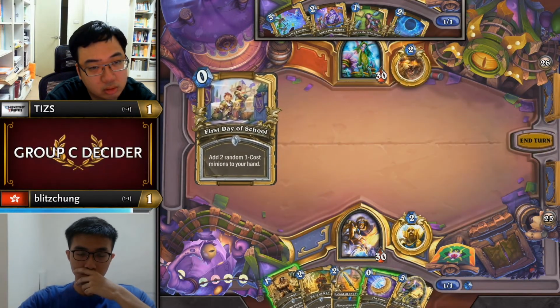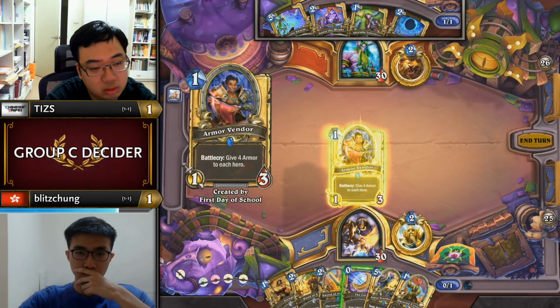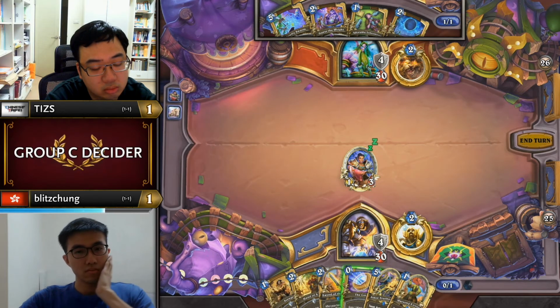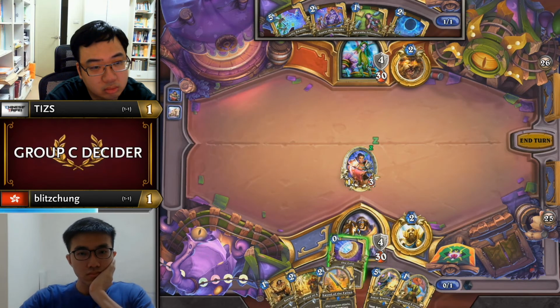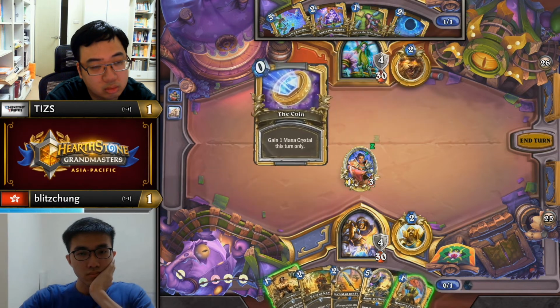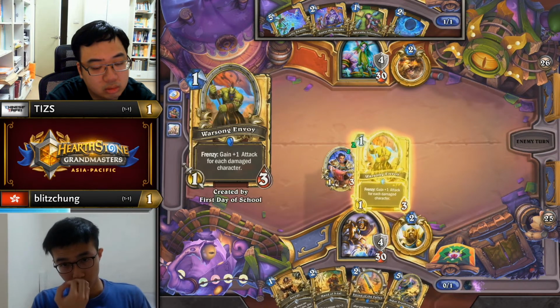But to start things off here for blitzchung, he's got himself a mighty strong starting hand. We are talking 1-drop, Hand of A'dal plus the sword, Coin, Truthseeker, everything coming together here really nicely. Not to mention, these are premium 1-drops as well. They have high health on them, which you always want to see against Token Druid so that they can take as many value trades as possible.